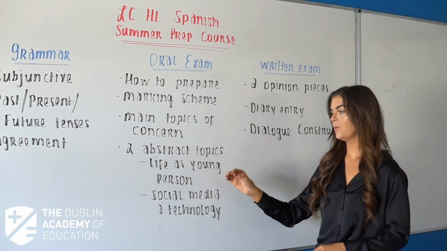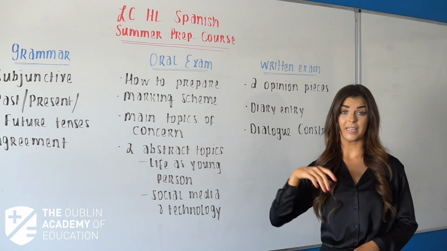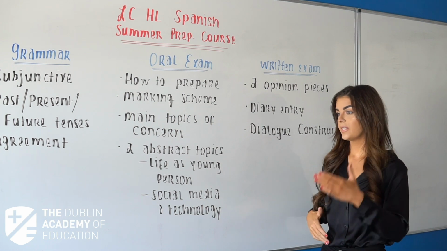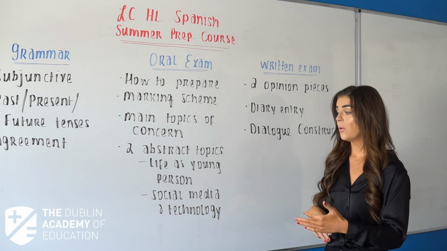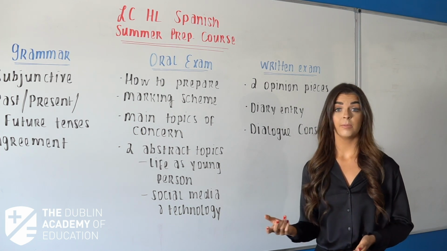Then we're going to have a look at 2 abstract topics. Now please don't freak out when you see this word abstract. It just means things that might come up in conversation if you say something that triggers a certain topic, or your conversation is just going very well and the examiner wants to hear you speak about something a little bit more challenging.